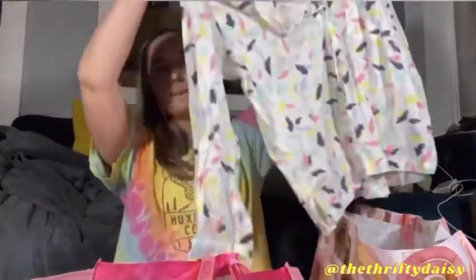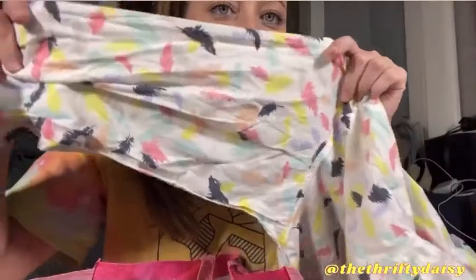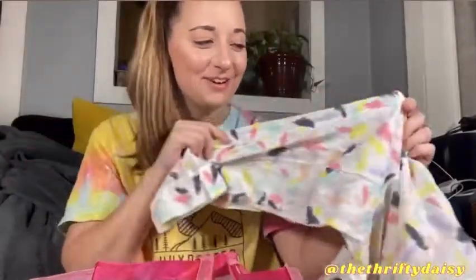When I checked out the pajama slash intimate lingerie section, I found a few pajama sets. This is Victoria's Secret size large — the long pants — and here is the top that goes with it. It is feathers all over the pajama set. It is both a long sleeve and long pant PJ set from Victoria's Secret size large.